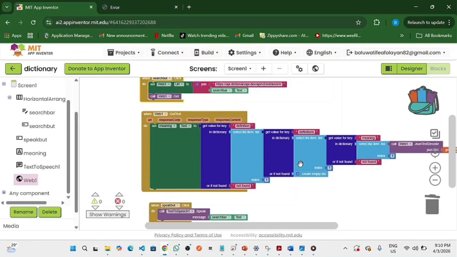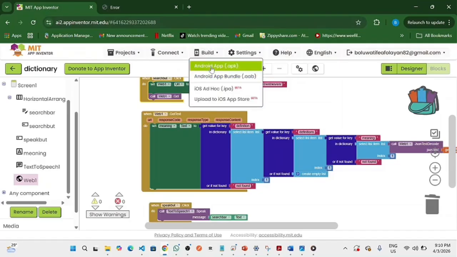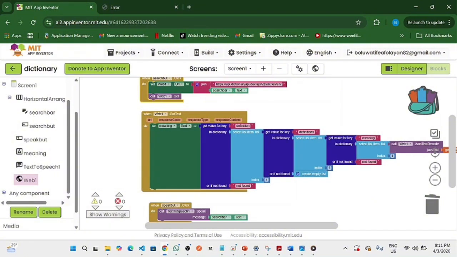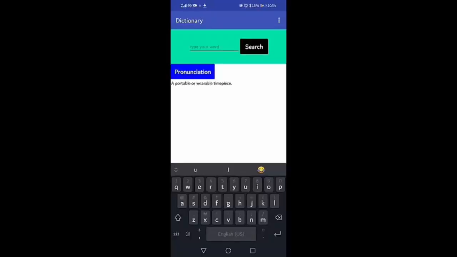Now our app will get the definition, and it will also pronounce our word. But now it's only getting just a definition. So we come here, build, then we'll download our app, to package it in an APK for us. In the next part, we'll be upgrading our dictionary. One, we won't be getting just a single meaning. We'll be getting multiple meanings, and we'll be able to handle errors. So watch out for part 2 to upgrade.